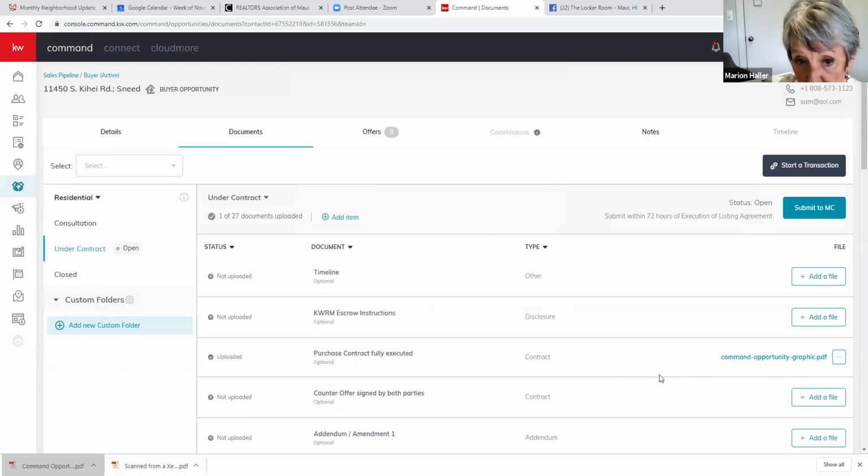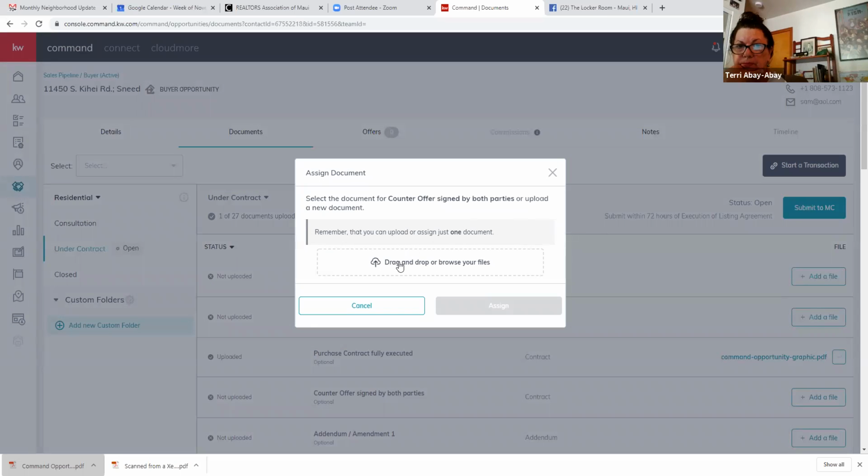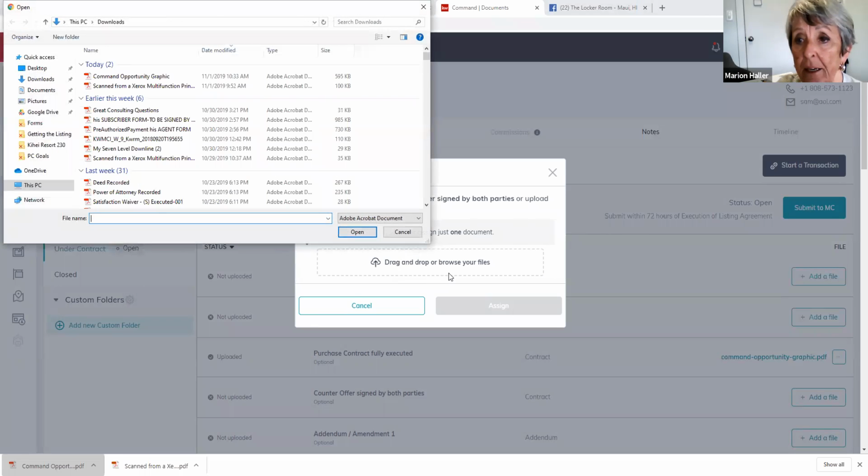You can also go here. Let's say you have a counter offer, which I know you do. You can click on this, and when you click on it, your computer browser comes up. And you can now go to wherever you might have saved your contract and your counter offer, if you've saved them on your computer, or maybe they're just in your downloads, and pull it in that way.